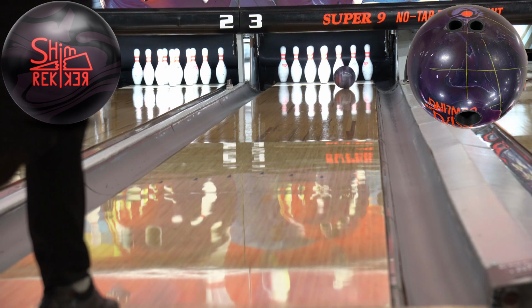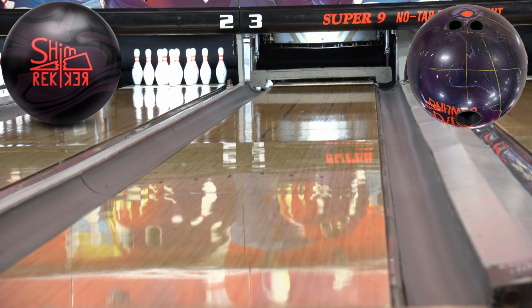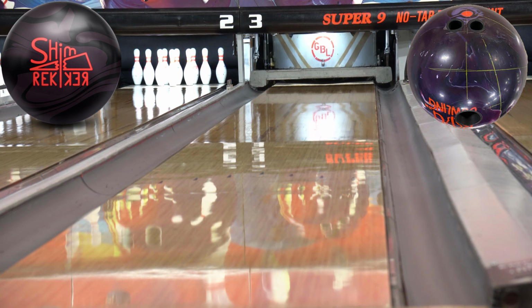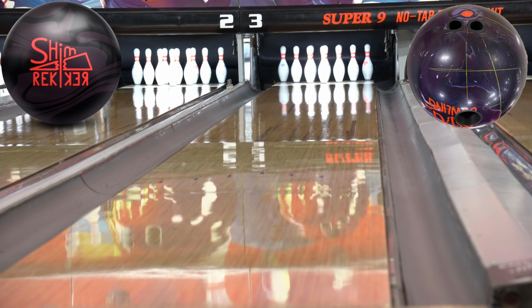It's a good shot. See how forward it gets going though? Like I feel like I'm still rolling it pretty good forward, but it looks like it's dead end over end. And maybe that's the color scheme. Maybe it's just the colors that make it look like it's tumbling forward. But it does, it looks like it's just end over end. Barely any side tilt at all. So let's see what happens.